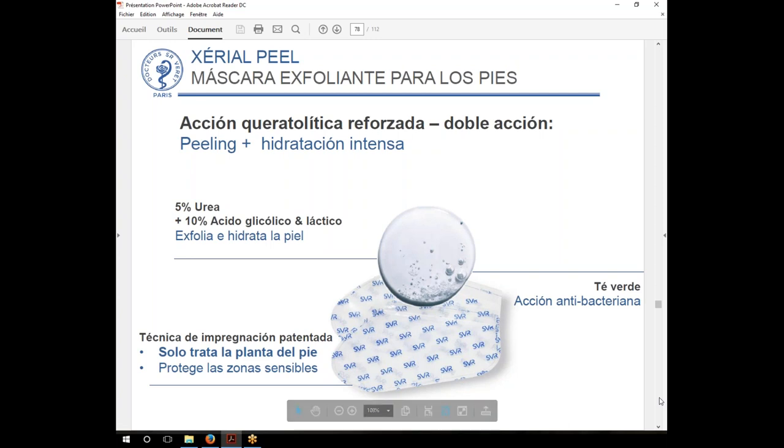So in this product, this is really like socks, and in these socks we have a specific formula. Of course the urea, which is concentrated at 5% to have a very intense moisturizing action, and this moisturizing action is going to be enhanced by a very intense exfoliating system with two AHA acids: glycolic acid and lactic acid for an intense and deep exfoliation of the feet.